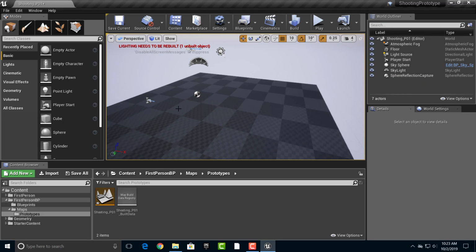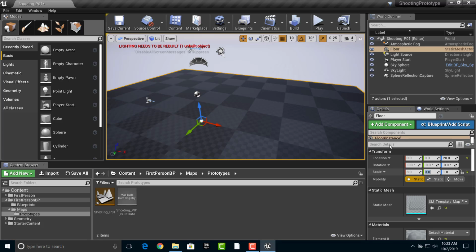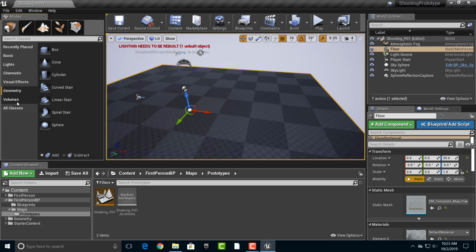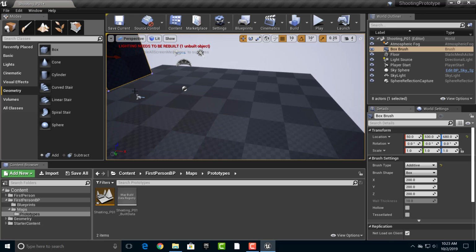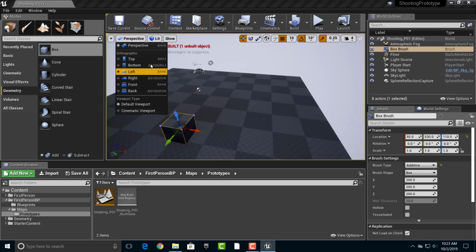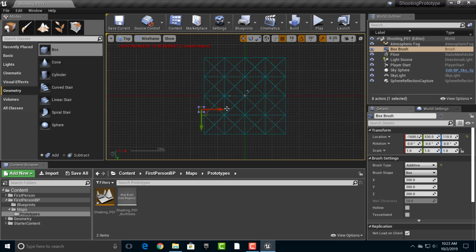Okay, so now that we have that, let's actually click on this here. And let's make the scale 3 by 3 by 1. Okay, and that way we know what everything is here. So let's go ahead and add in not some lights here, but some geometry. What we could probably do is just add in a box here, and we'll move that down. And I'll switch to the top view for the moment. The reason why that's important is I'm just going to move this all the way into the middle.